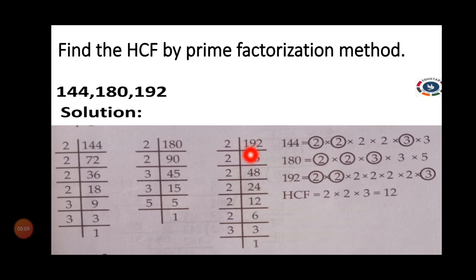So you have to find. Already I explained everything. So you have to write like that. Take and write all those factors, and all the common factors you have to circle. Finally, whatever you circled, take and write to multiply. Here 2 is common two times and 3 only one time. So you take and write what you circled, 2 into 2 into 3. So totally you are getting 12.